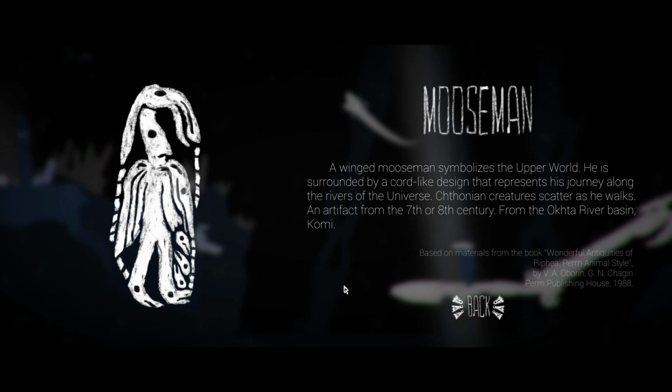Mooseman. A winged Mooseman symbolizes the upper world. He is surrounded by a cord-like design that represents his journey along the rivers of the universe. Chthonian creatures scatter as he walks. An artifact from the 7th or 8th century from the Octa River basin.